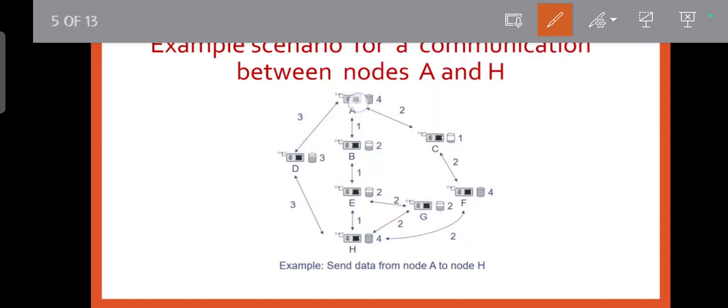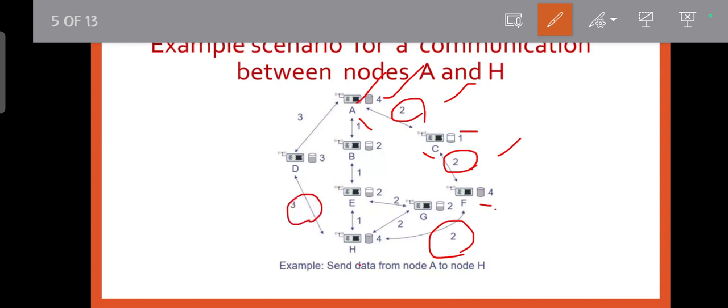We have seen the node and the battery percentage. So what does this value mean? This is the link cost of that particular connection: the link cost from A to C is 2, from C to F is 2, and from F to H is 2. You can see the different values near the arrows. That arrow is your hop, and the value near that hop is the hop cost of that particular link. These are the basic terms we must know before getting into the algorithm.